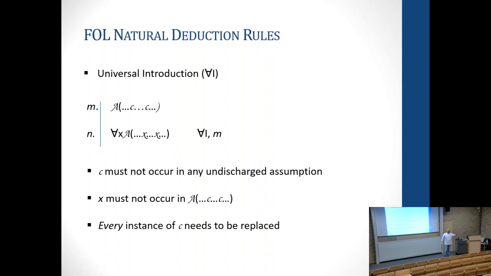So if we're in a subproof, the sentence that opens the subproof, while we're in it, counts as an undischarged assumption. It will be discharged when we close the subproof and step back into the main proof line. But while we're in the subproof, any name that's on that opening sentence is in an undischarged assumption for the duration of the subproof. So that means if you start a subproof, say with a sentence featuring C, you can't get rid of it using the universal while you're in the subproof.